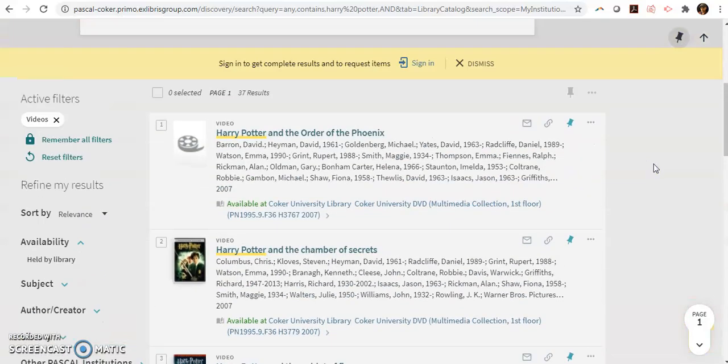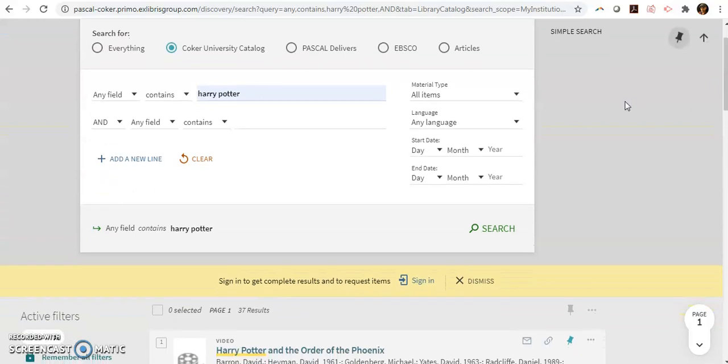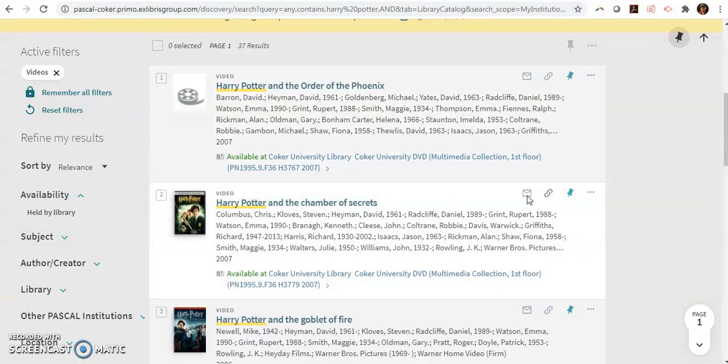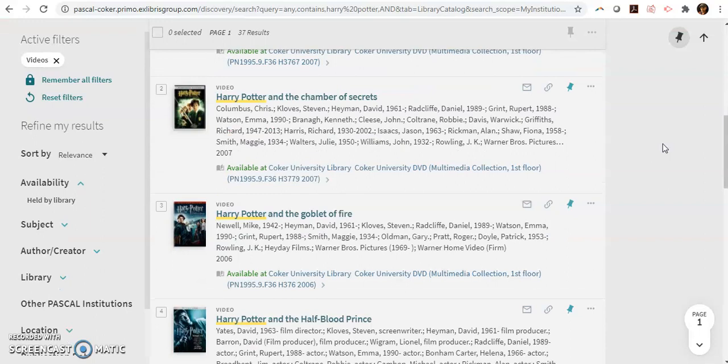So with an advanced search, you are able to designate the material type either before or after the search. So you can designate it either way. So you always have that option, which is really cool. It's a really good feature to have.